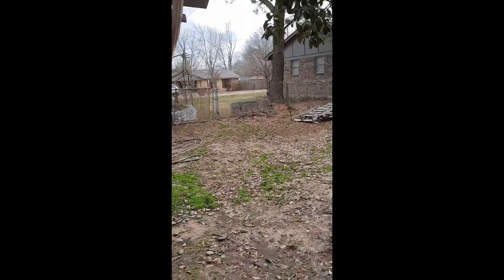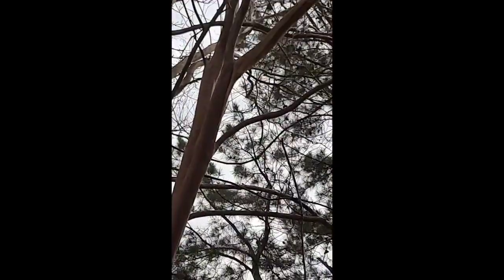Hey, a blue jay. How you doing, bud? I don't know if I can get him for you to see. Oh, you're not a blue jay, are you? Which one are you? Oops, he's hiding behind the limb. You a cool baby? He's hiding, which is totally fine. He doesn't want me to mess up his day.